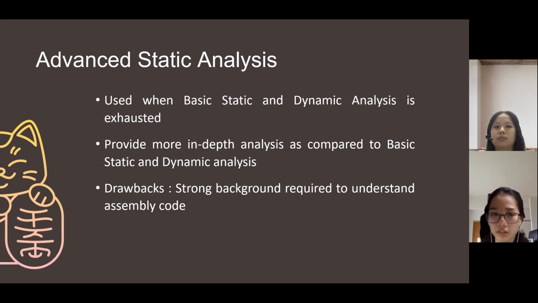It's closer to the code that is used to instruct our computers on what instructions need to be done. So this analysis provides more in-depth analysis as compared to the basic static and basic dynamic analysis. However, there is a prerequisite of having a strong background in assembly code to understand the code that the malware author has written.